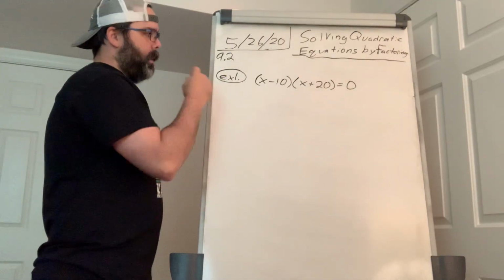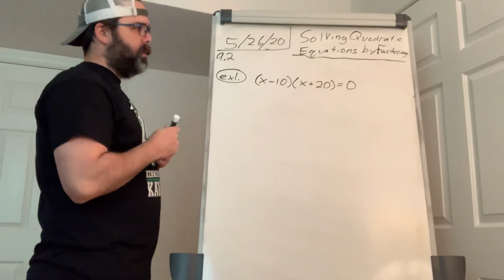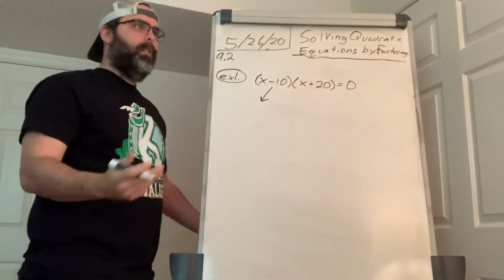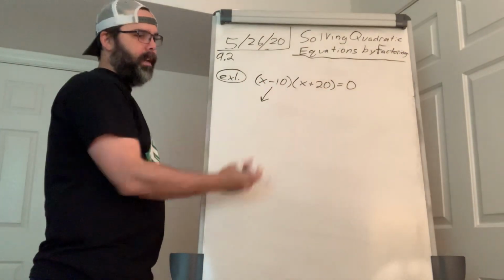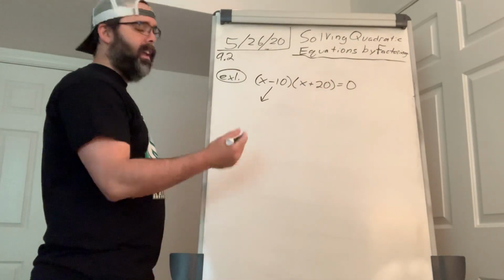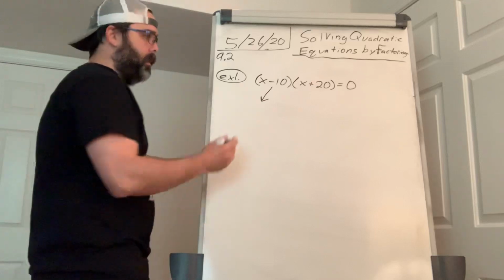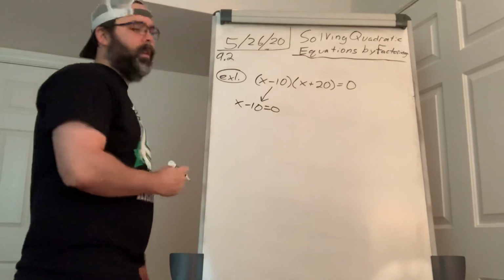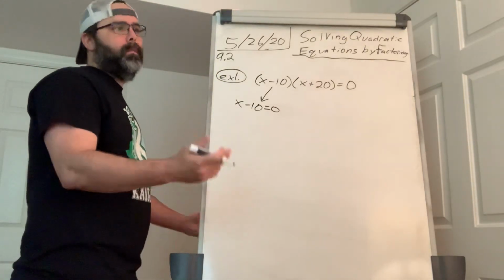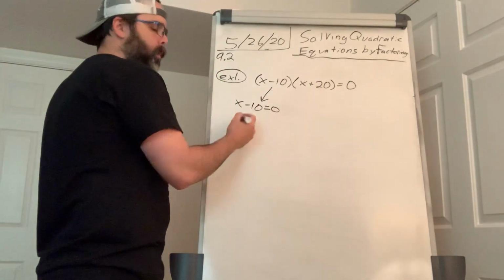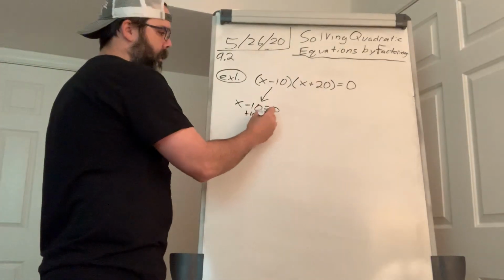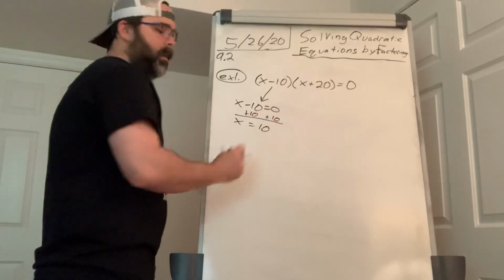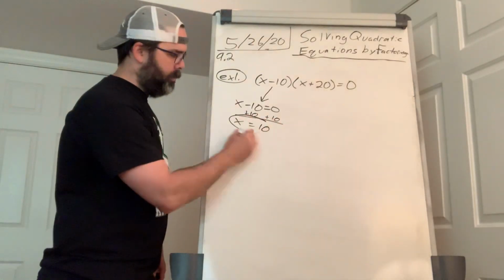All right, so let's go ahead and solve this. To solve this, we want to make this equal to 0, right? So we're going to literally think of a number, minus 10, that'll give us 0, all right? And we can set this up as an equation. X minus 10 equals 0. Okay, so what minus 10 equals 0? Well, the answer is 10. So we could solve this. We could do plus 10 on both sides. And we would get x equals 10. So this is our first solution.